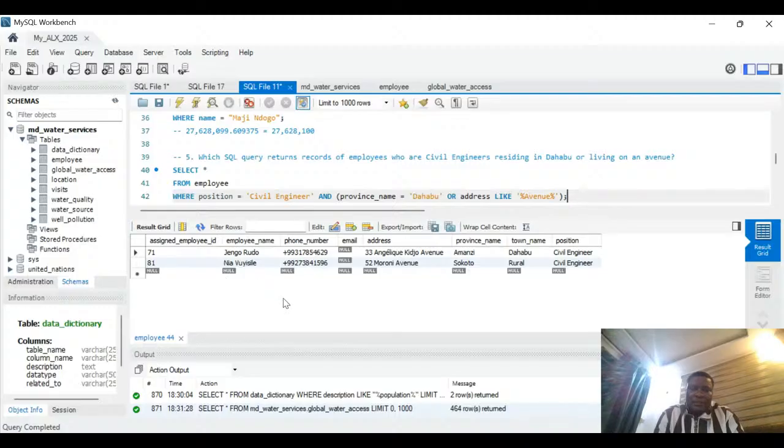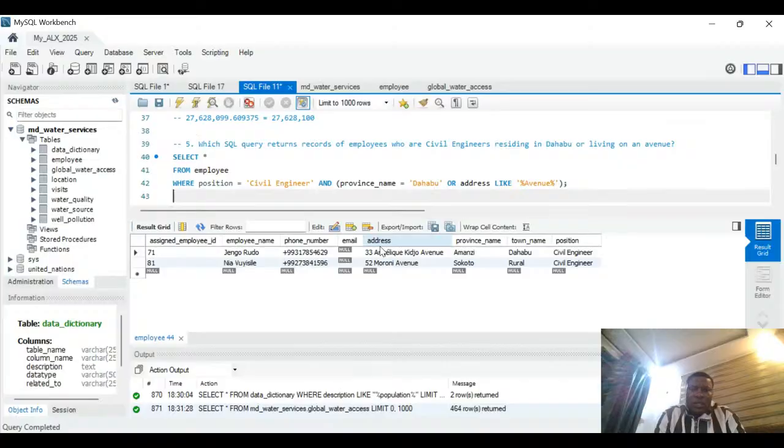So here we are. There are actually two records that we have here. So if you are looking for the name, let's see which of the two answers to all the conditions.